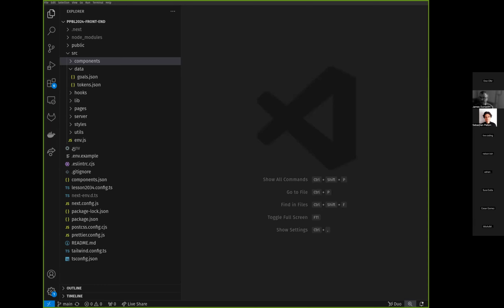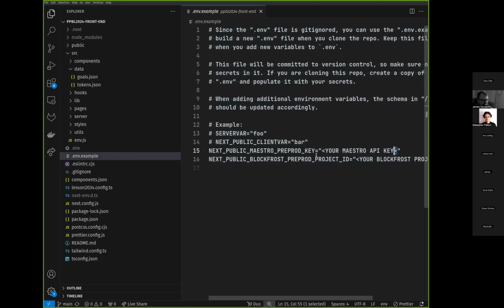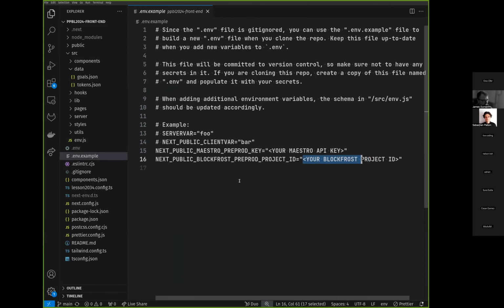I'm not going to show it to you because then there would be some private data published on YouTube. But in this file, I've made a copy of these two lines, and I've just replaced it with my own keys. So hopefully that makes some sense how this works.